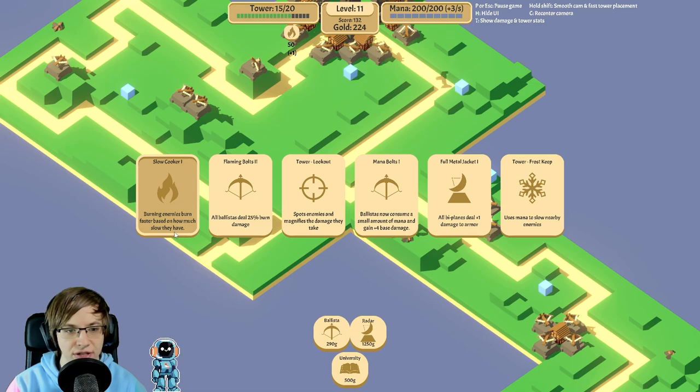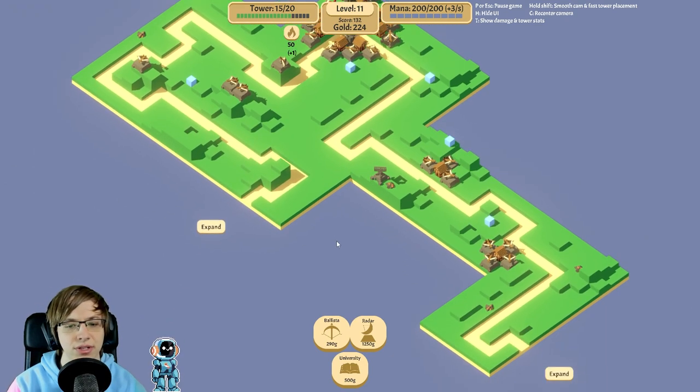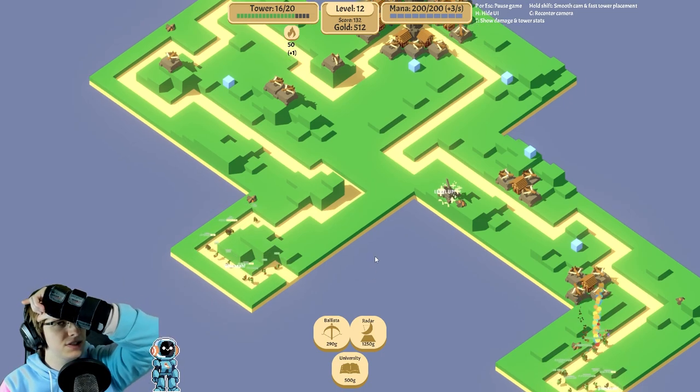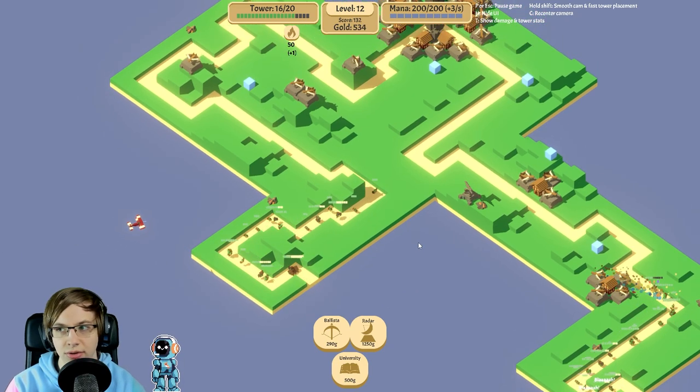Burning enemies burn faster based on how much slow they have. We don't have any slow. Okay, biplanes deal 1 damage to armor. Ballistas do. Okay, let's focus on the ballistas. I feel like we focused a lot on the radars last time. I think that's definitely important, and we'll eventually do that. But I think the ballistas are the meat of what we have right now, so we should really try to make sure they're doing good here.